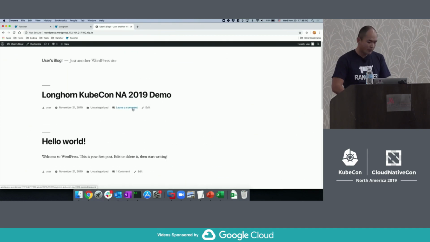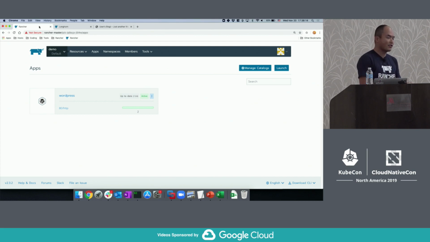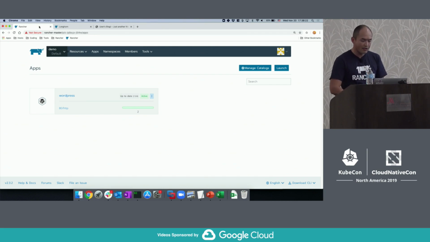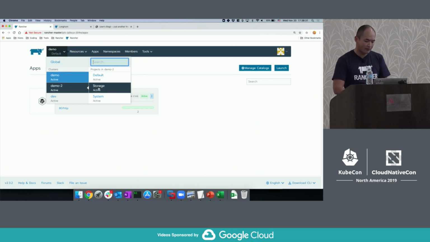Now the post is showing up, and I make sure it works. Yes? Right. But how do you know that this data has been stored in Longhorn? In fact, another question can be, OK, so this is the one cluster. What if I lost this cluster, but I do want to have a highly available service? So we do offer the disaster recovery feature, which means that I can have a backup copy of the volume inside another cluster, waiting to be activated.